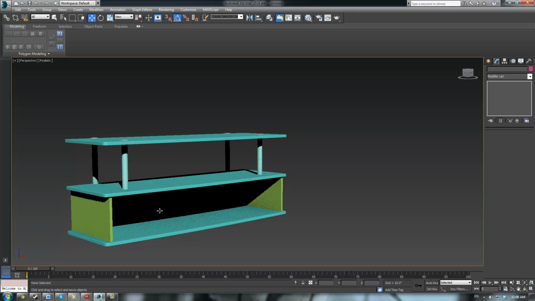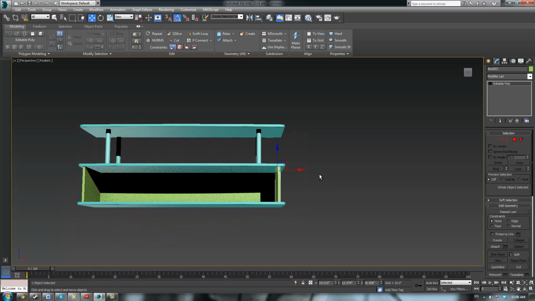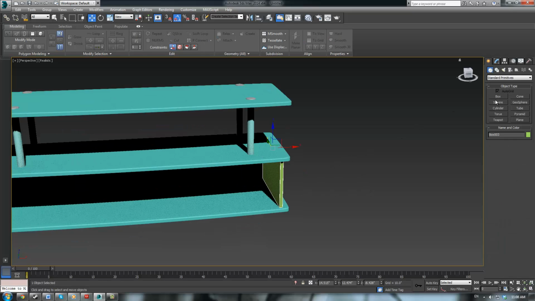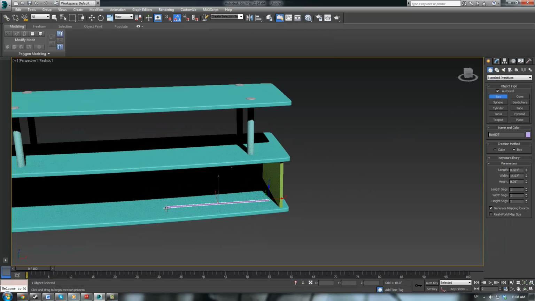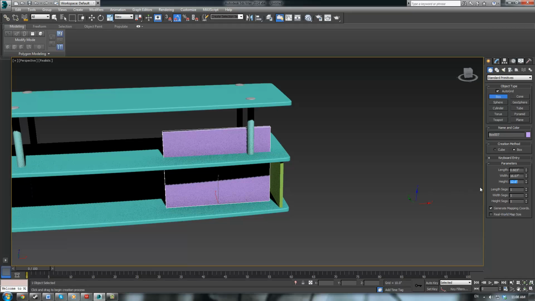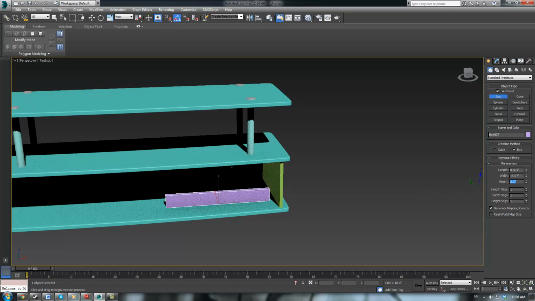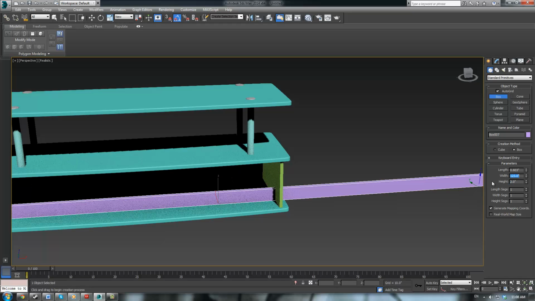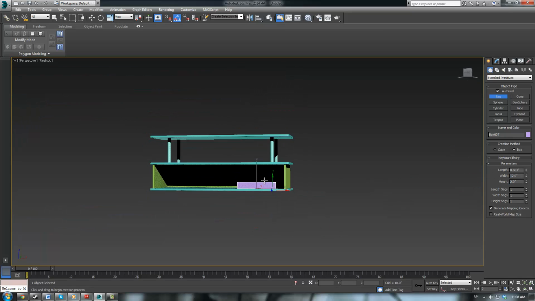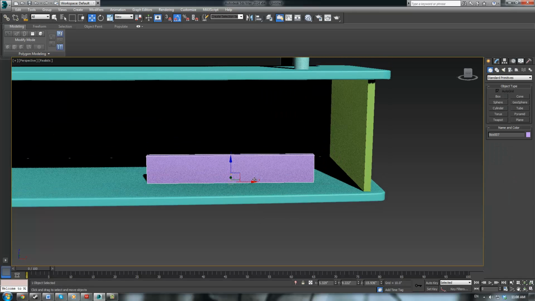We're going to put some doors right over here. So now we're going to want to take these, and we're going to want to go in about, I'll call it a foot each. So let's make a box, auto grid turned on, there we go. Make this about 12 inches. Not the height 12 inches, no, that's not what we want. We want the width to be 12 inches. Okay, and let's take a look. That looks pretty good.